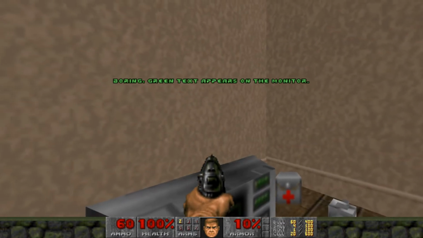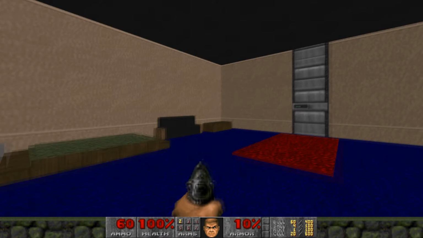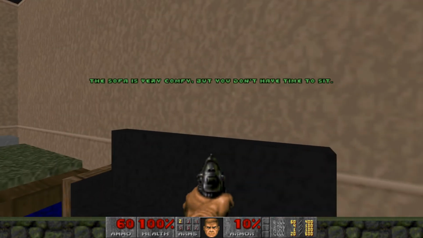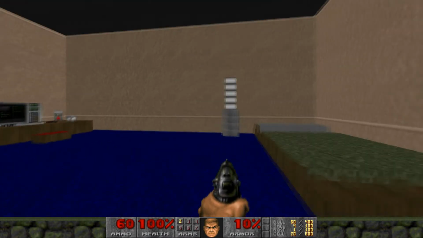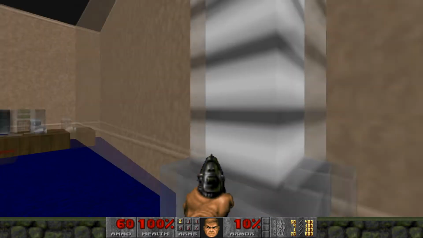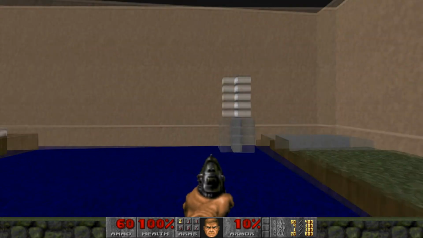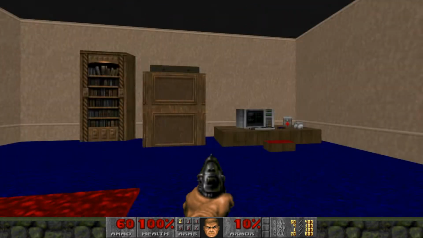Also, the boring green text appears on the monitor. These little things I added because I thought it would be fun, and the sofa is very comfy, but you don't have time to sit. I quite enjoy it. Also, this will actually raise the light in the room a tiny bit. There's some sectors that are tagged to this, so I don't want to change it because I think it's funny, but I'll show it off later.